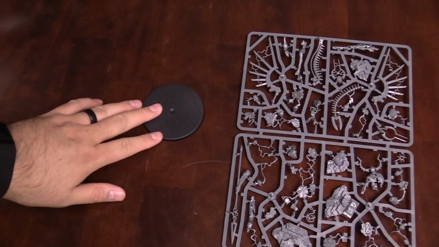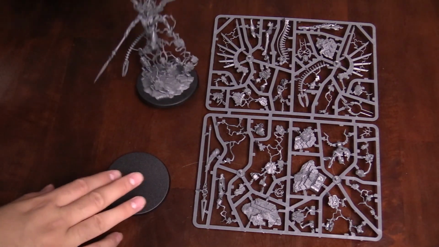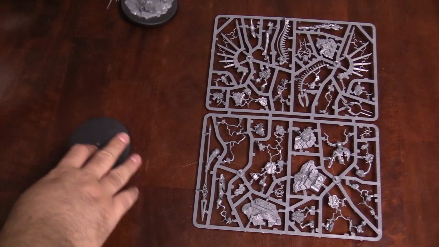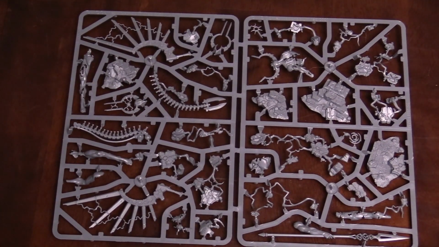But yeah, that is the base size there, and that of course is the sprue. So what does this bad boy even look like? Well, I'm glad you asked. There you go. We'll take a closer look. We'll look at the sprue real fast, and I'll show the model off in a little bit. But zoom in real fast, and you get a nice look at what the model is.